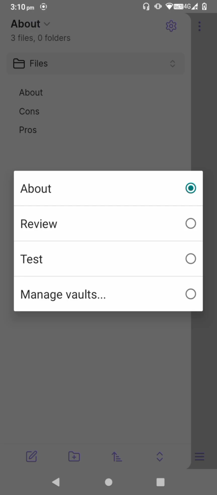So this is a different vault that I've created. Just like we have separate spaces or separate profiles, you can create separate vaults for your notes. And for review, I have created this one now to show you this demo, but this About vault is something that I have already created to create these three notes. I'm opening that one. So let's see about this, it is a free plus paid features app.